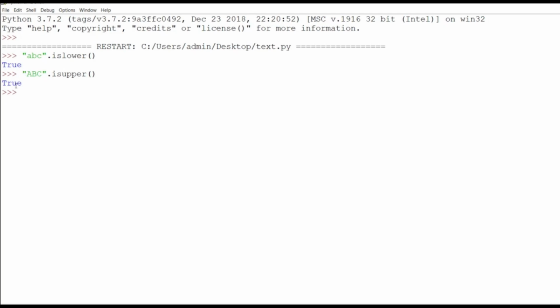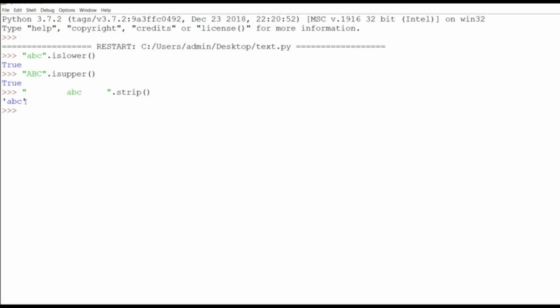The next thing is strip. If you want to strip the spaces, so if I put some spaces, then abc, and some spaces, and you want to strip these blank spaces, you can simply call the strip method, and you will get the characters of the string without the blank spaces. This is a handy method, which is the strip method, not split. So this is an important method.